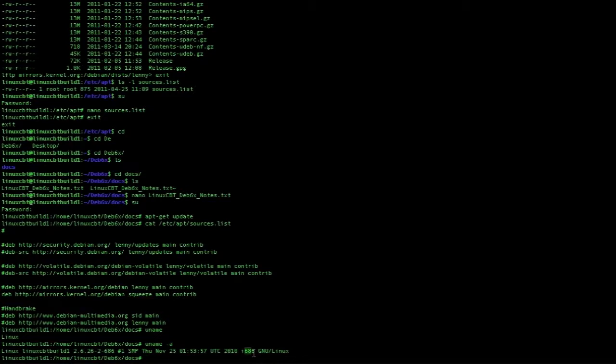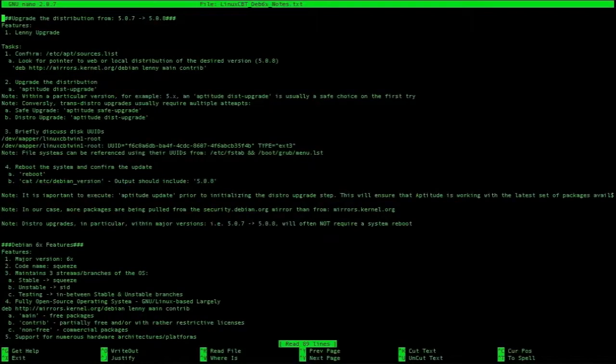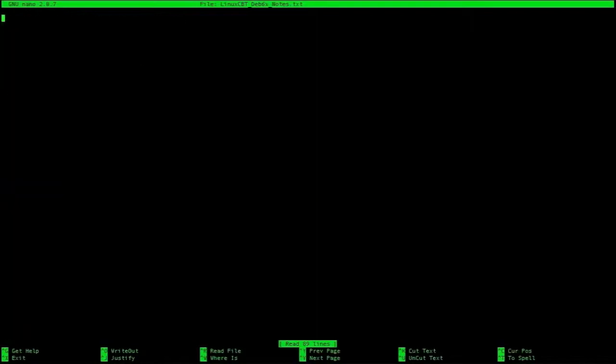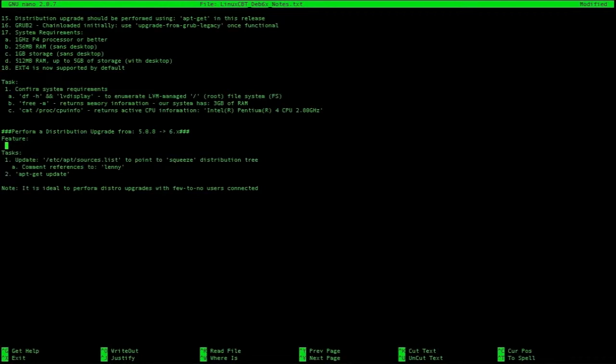Another thing we should note is that a distribution upgrade will upgrade the packages that are relevant. So let's just re-nano to make that point. Let's navigate towards the bottom, and let's just note, as a feature, distro upgrades will upgrade packages that are relevant.